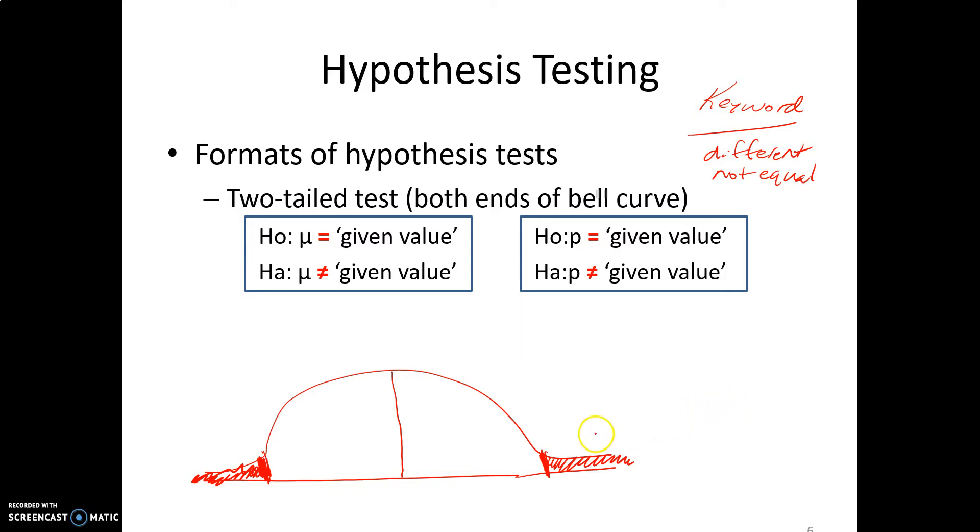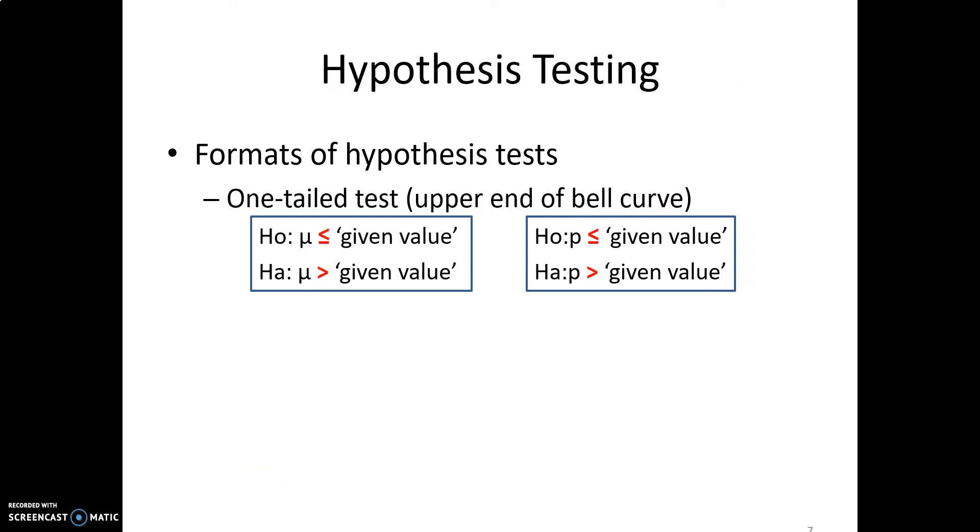So if we were to draw out the bell curve, because it follows a relatively normal distribution. Basically, what this format implies is that anything really, really much larger than they state, or something really much smaller than they state, is something that we would be concerned about. For McDonald's french fries, we're concerned if it's not equal to eight centimeters. So the average is eight centimeters. We would be concerned if it is a lot greater. We don't know what this number represents here. It could be 10 or 11 or 12 centimeters. And we would be concerned if it's down here at the lower end, down to three or four centimeters. Anywhere in the middle here would be okay. So that would be the format of one type of test.